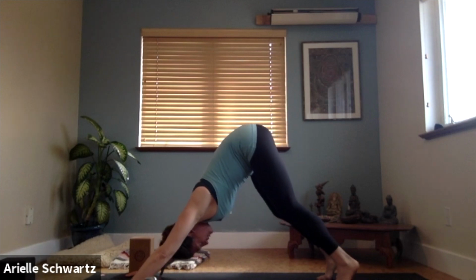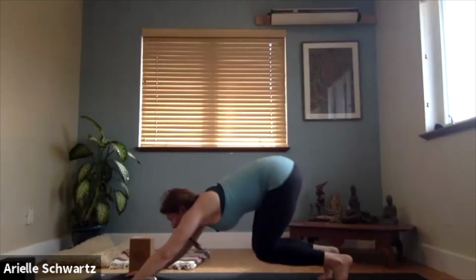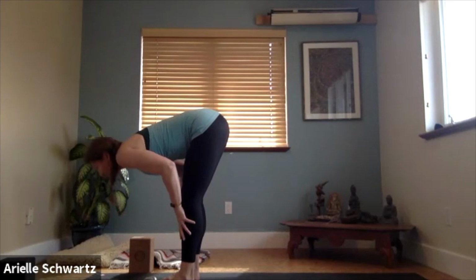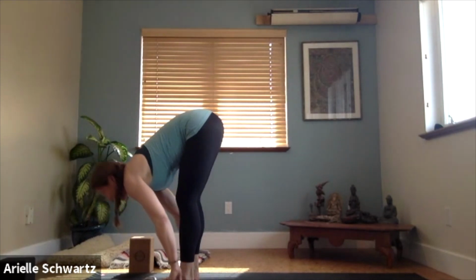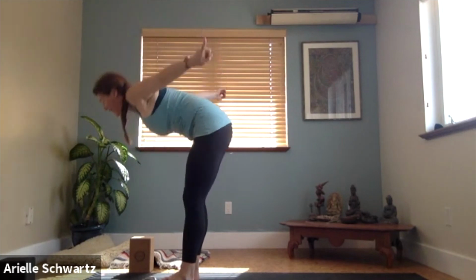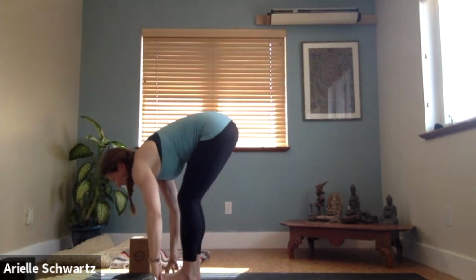Inhaling here. Gazing forward, stepping or hopping to the front. Inhale halfway. Exhale to fold. Inhale, lengthening all the way to standing. And exhale right into forward fold. This time, bending the knees.